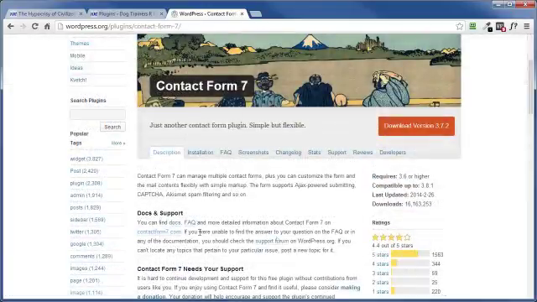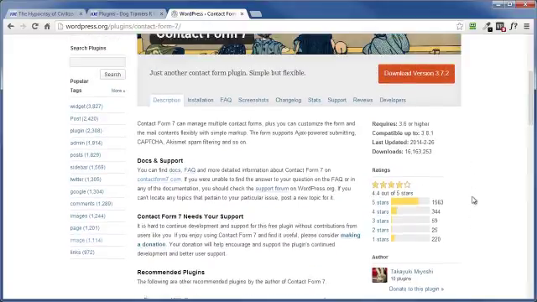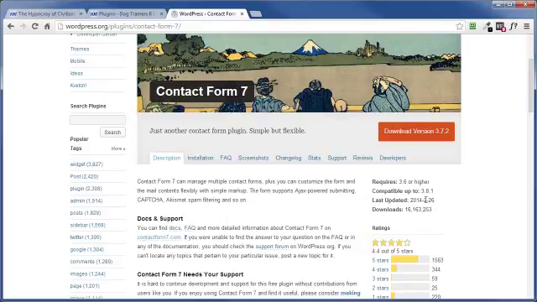And there's a lot of information here for the plugins. Another thing you want to be wary of is when it was last updated, how many downloads, and what kind of ratings it has. If it's been downloaded several thousand times but has an average 1-star rating, you probably want to stay away from it. And if it hasn't been updated in several years, another telltale sign you probably want to stay away from it. Let's go ahead and download this to our computer.